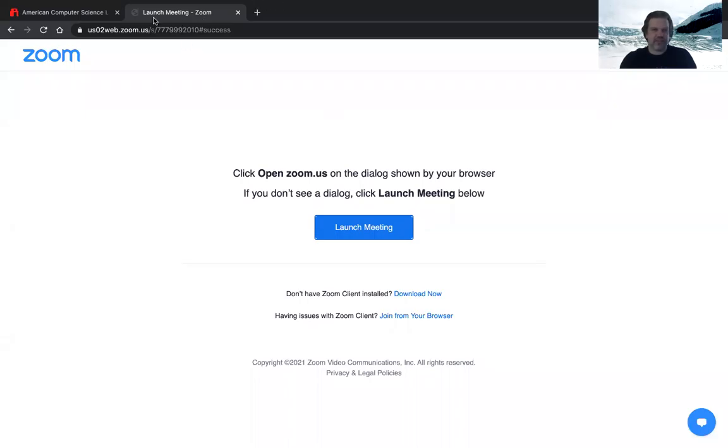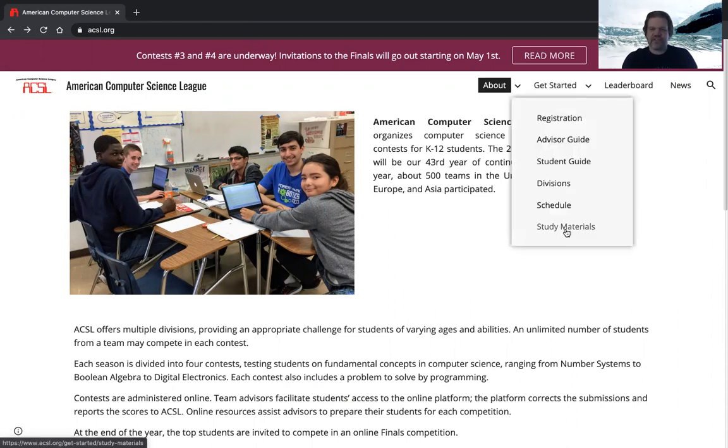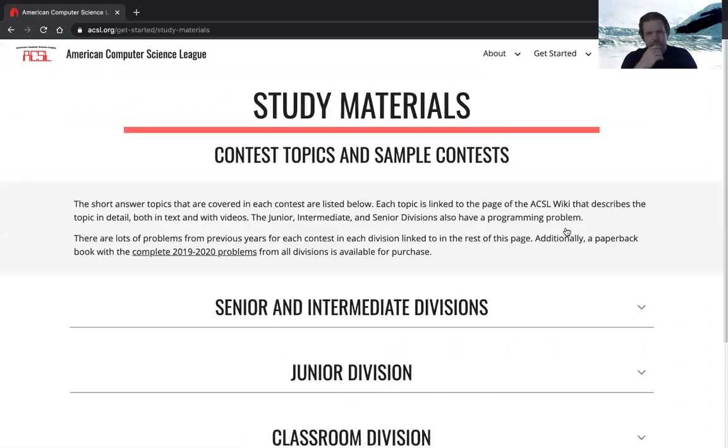the problem. So let me share my screen. And of course, the last thing that was up there was me launching Zoom, but instead I'm going to the ACSL homepage because they have sample problems there. And I want to use one of theirs, so I'm going to click on Get Started and then Study Materials.